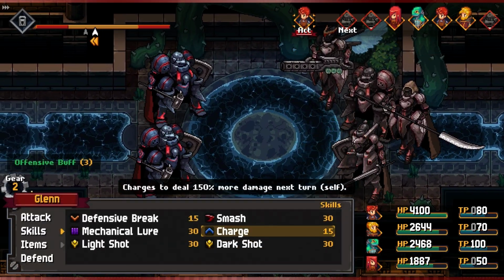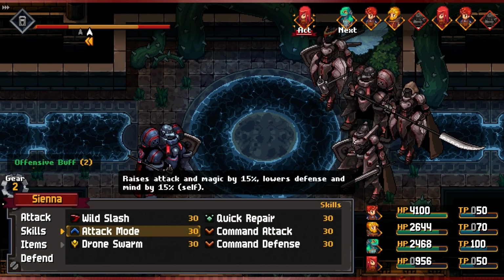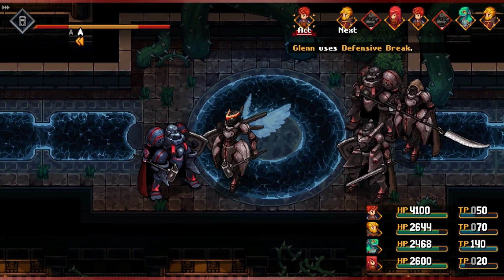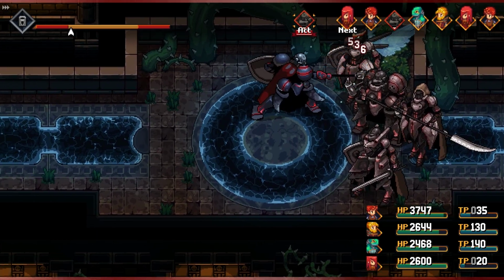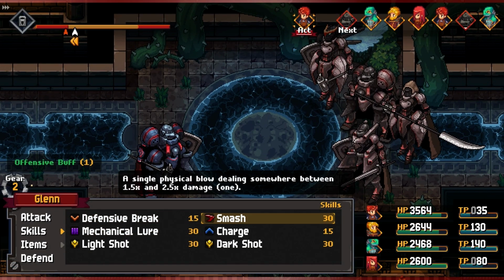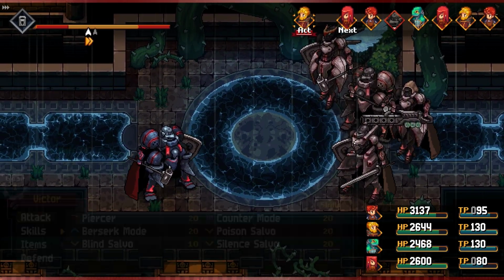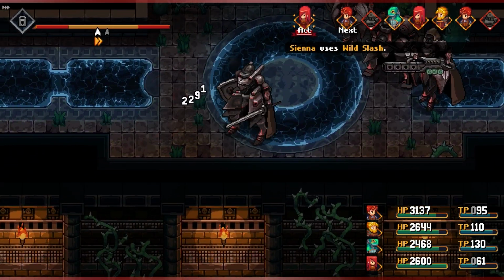Heal yourself ASAP. I'm not even gonna bother charging, just gonna kill that guy outright. Just heal yourself again. I think it's time for some gear switching again. That defensive break. And you know you're in Berserker mode. It's just getting a little too high there. Push that. Recovery. Charge. We'll just pierce it right here. Still gonna do good damage even though he's in gear one. He's out of there.